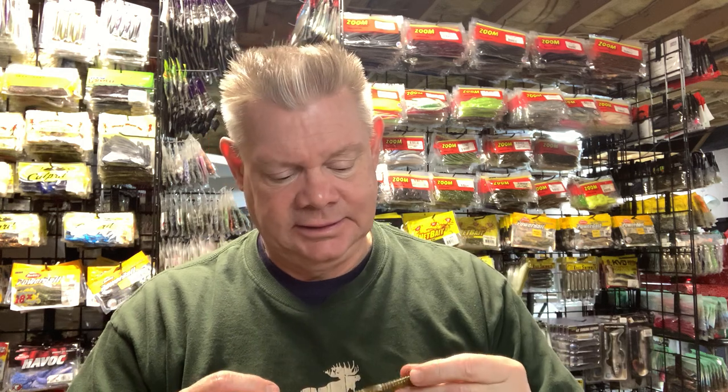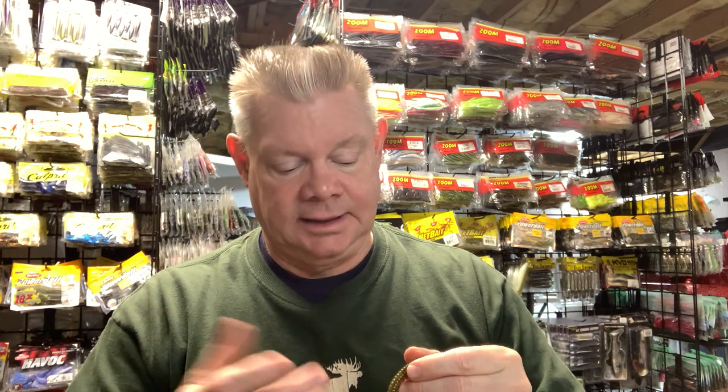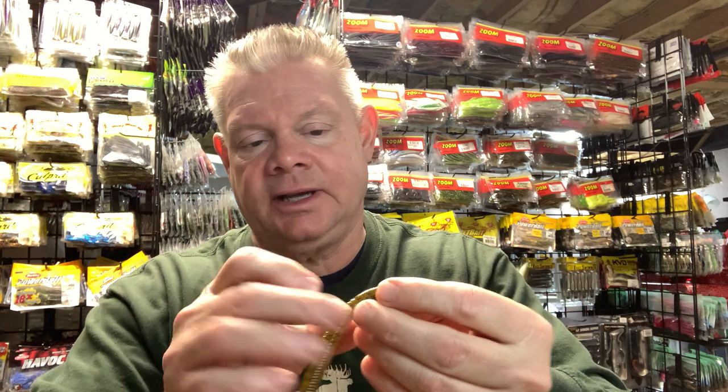I haven't done it much in recent years. It's throwing a flick shake. And these flick shake worms work very well. I just haven't done it lately. It seems like when it first came out, I did it a lot. I caught fish with it. I just have kind of gotten away from it. Now I guess I throw a Ned more or other things.